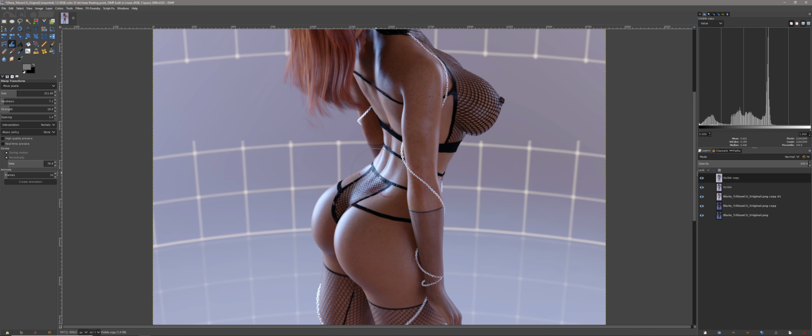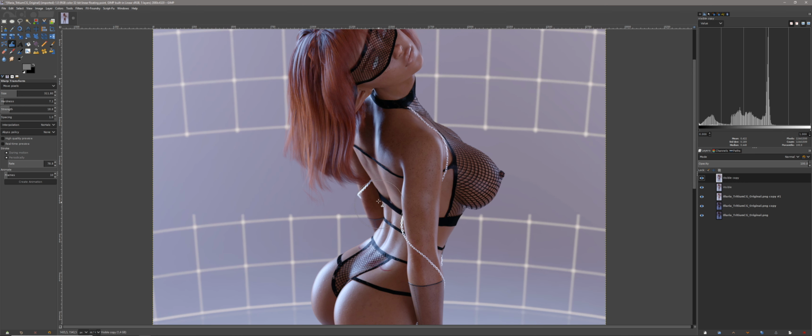Okay, here we are after that. So if we look at the original and then turn on my changes, you can see I changed a little bit the fabric and how it goes over the skin. One problem that I always have, and which is also pretty obvious here, is that sometimes the clothing items follow a little bit too tightly the shape of the body.